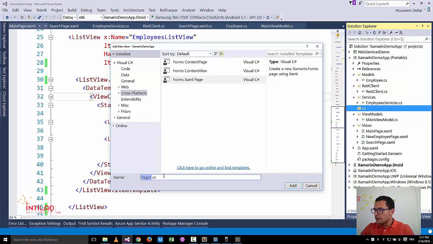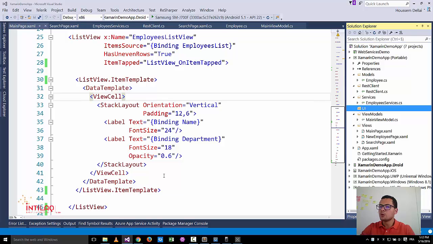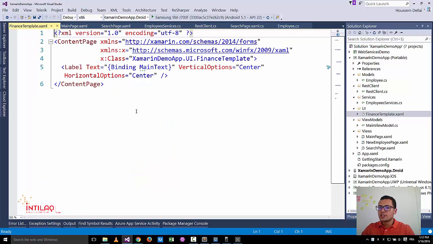I'll call this page, let's say, FinanceTemplate. This will be used whenever the list view finds that an employee is from the finance department.